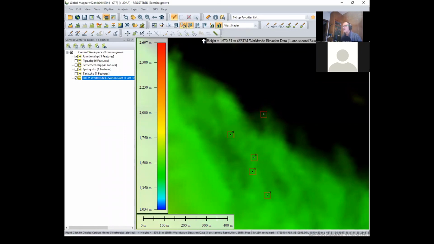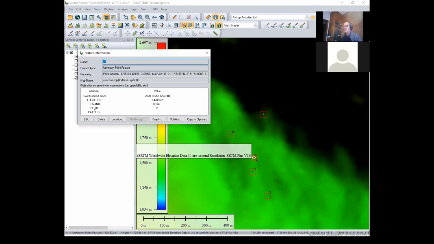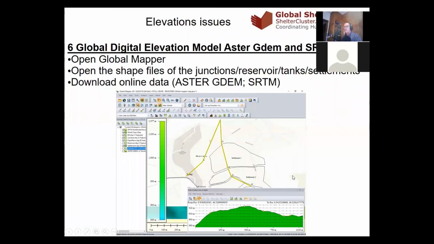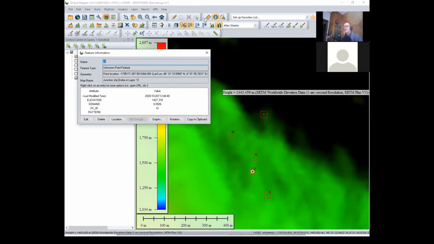You can check with the information tool, you click on that and you see the elevation here. You see all the elevation, but be careful that this elevation is the terrain elevation. And then you have to consider that you have a tap stand of maybe 1 meter, or maybe you have a building, a 10-meter building, that you have to connect. So this is the ground elevation, but automatically you have all the elevation.